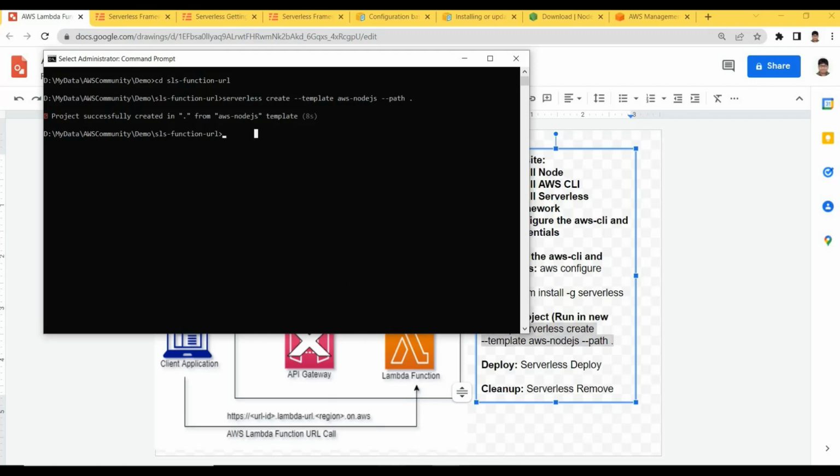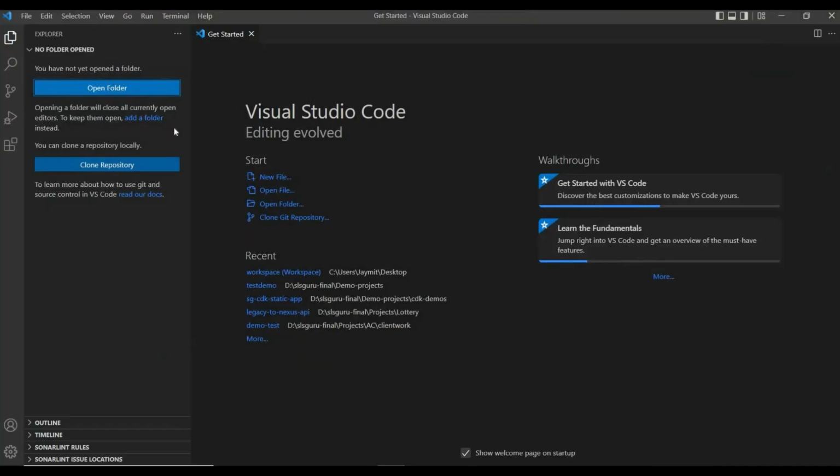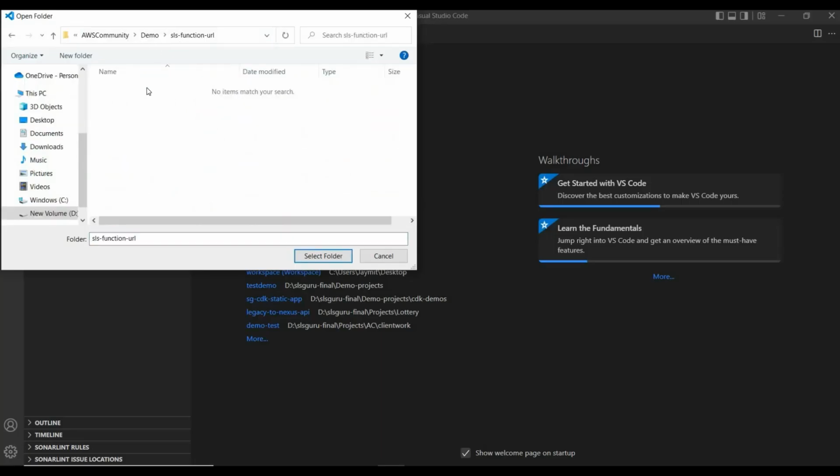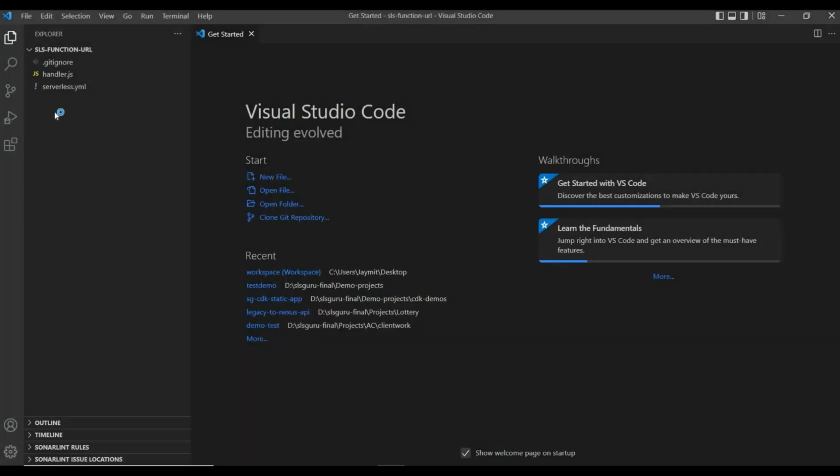Now let us use our editor, Visual Studio Code, and open that particular project folder. After we created this sls-function-url project with the serverless framework using the aws-nodejs template, it gives us by default these files: serverless.yml, handler.js, and a .gitignore file.